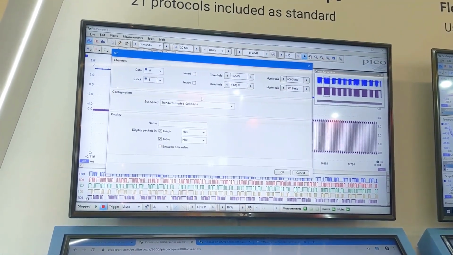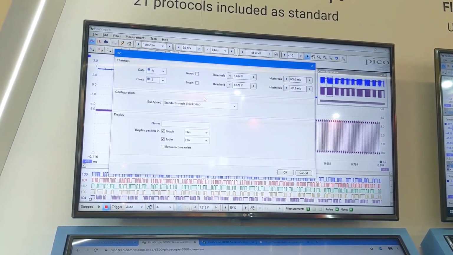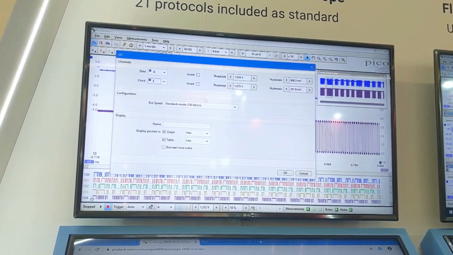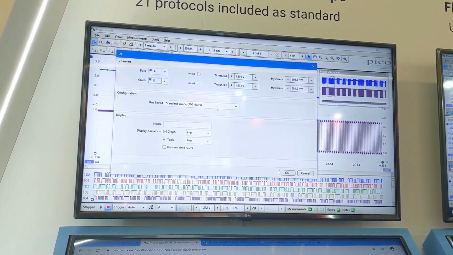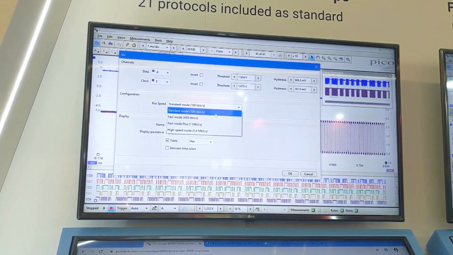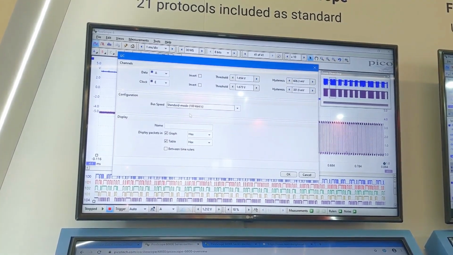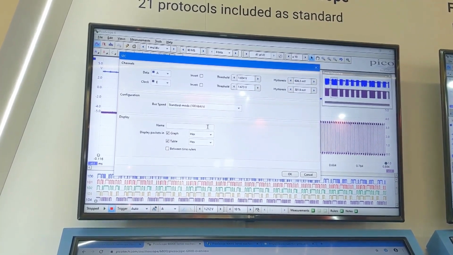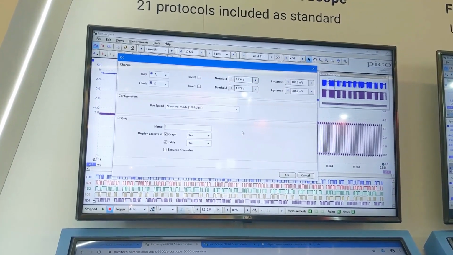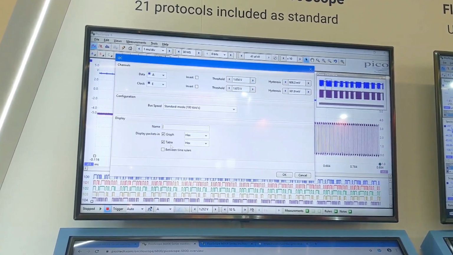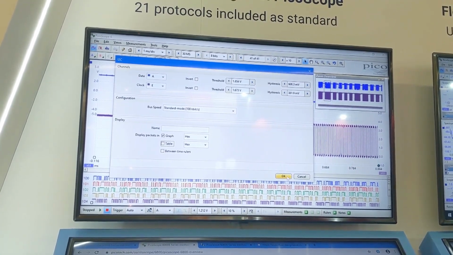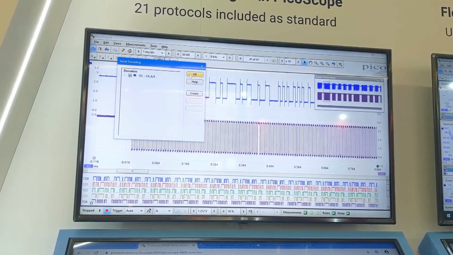The software does a little bit of calculation to work out where the optimum threshold points are on both of those channels. It also looks at the transition timing to figure out automatically what the bit rate is. So in this case, it's 100 kilobit per second bit rate, and we can give it a name if we wish to, and then we can decode data either in the graph or in a tabular form. So for the moment, I'll untick the table, and we'll just look at the decoding in the graph. We'll OK that, OK that.